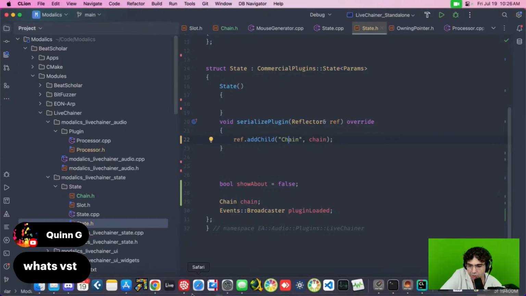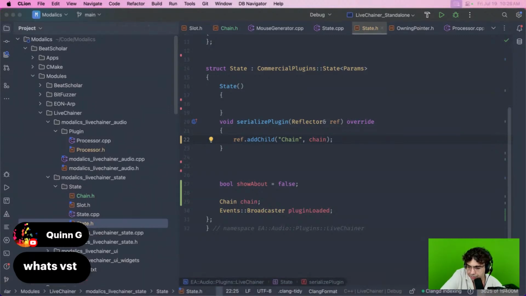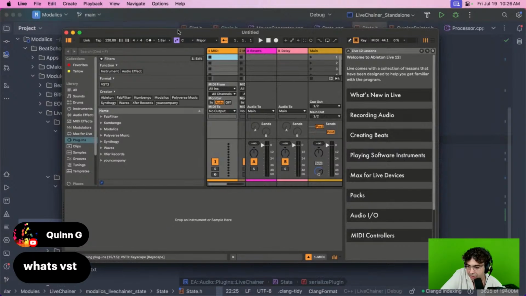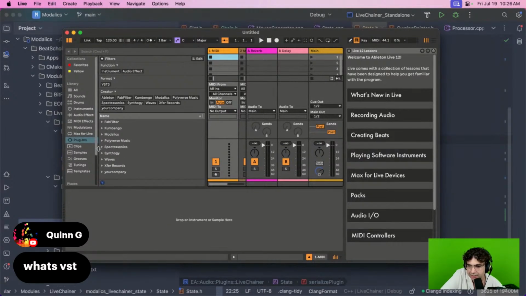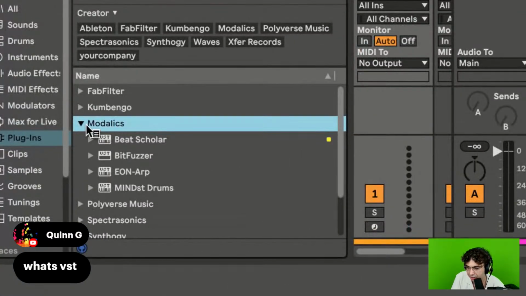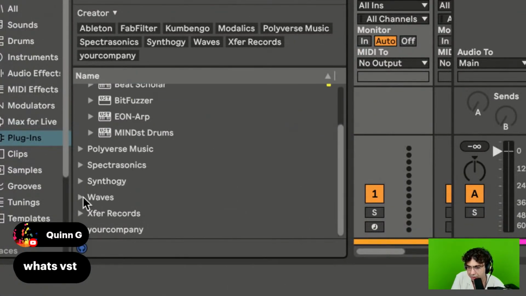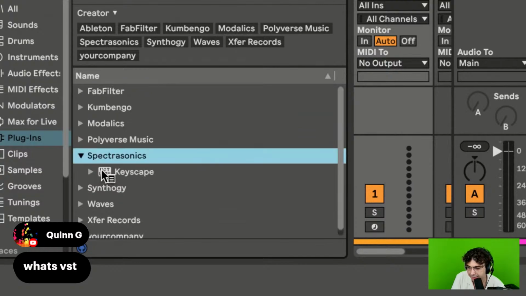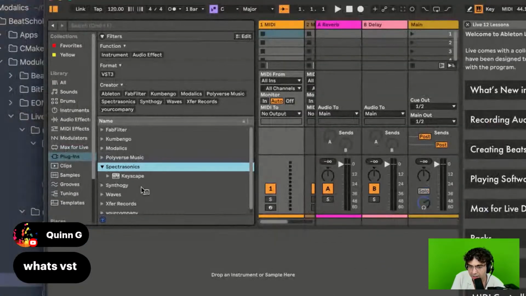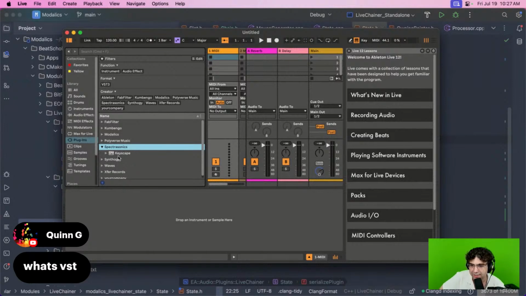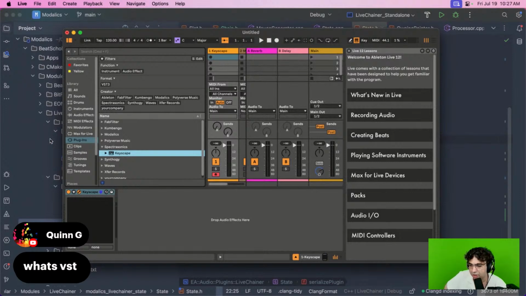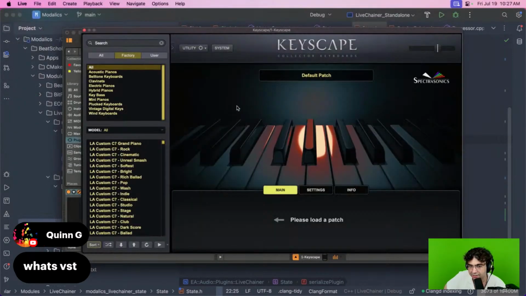And the idea is when you load a music production software like Ableton Live, it's going to load in a second. Here you go. This is Ableton Live 12. And you'll see all these plugins that it loads. I don't know if you can see it. If I zoom, it's going to work. Yeah. So you see a lot of them say VST, right? Like if I look at the Spectrasonics Keyscape, it says VST, right? So that means it supports this extension format, and I can just go and load this thing into my DAW, right? So there's a lot of these plugins. I just loaded it. It looks like this, shows the piano. Oops, showed a piano and everything.